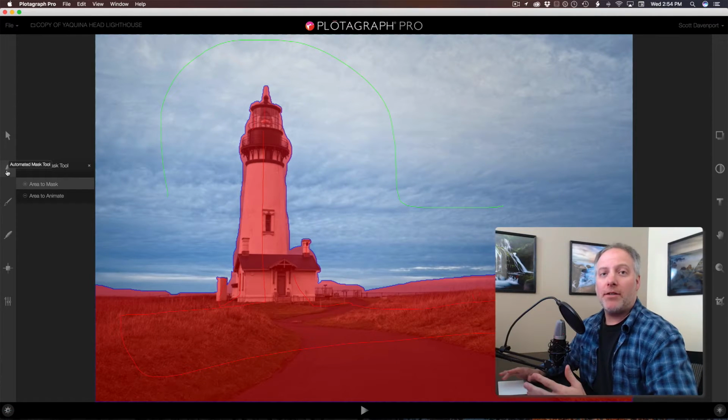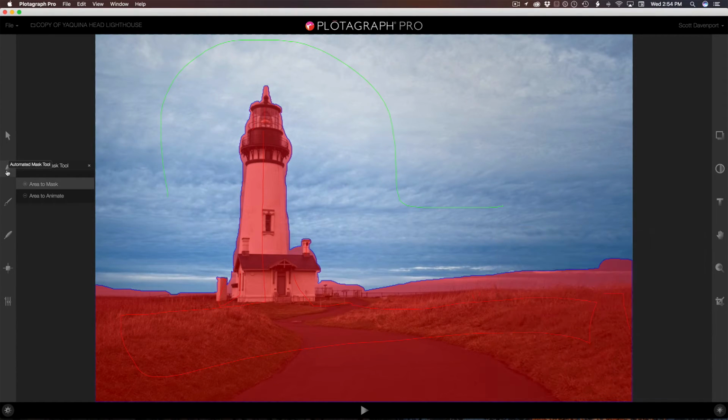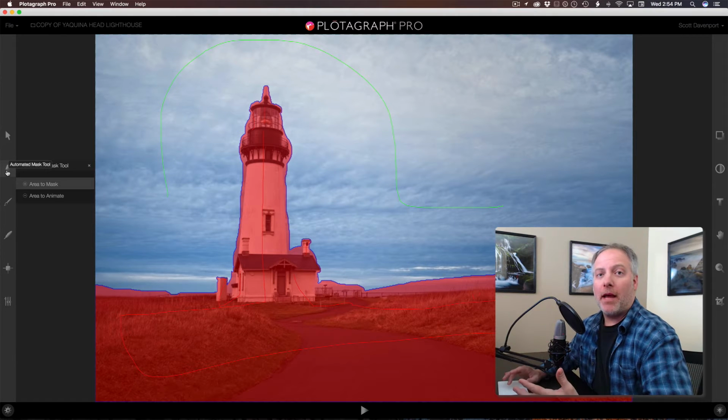If you haven't watched the first video, the beginner workflow, go ahead and check that out. It covers the basics of masking. And what we're going to do now is add some motion into the sky. What will be a little different here is a couple of things that we'll do to speed up our workflow, as well as paying attention to what we really want to have happen in the scene.